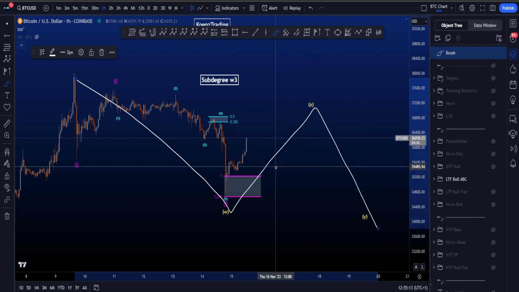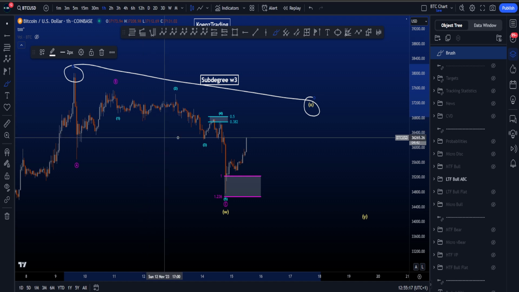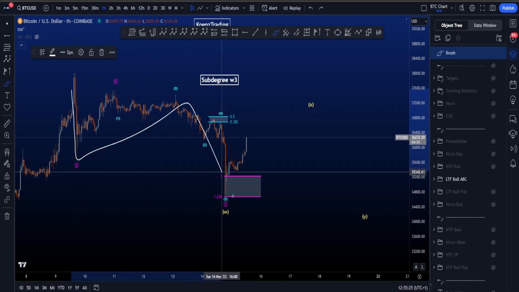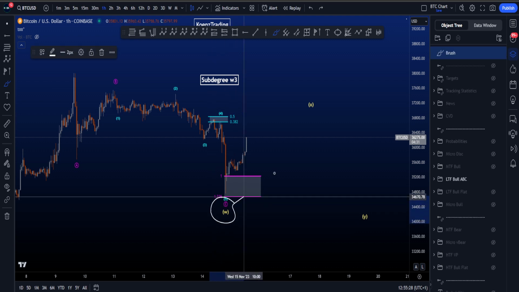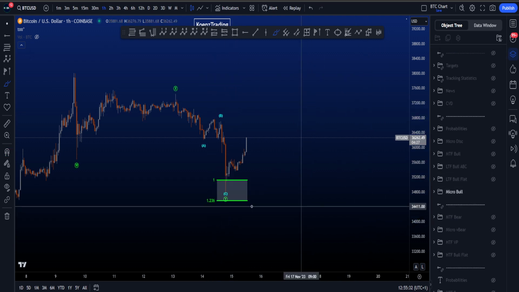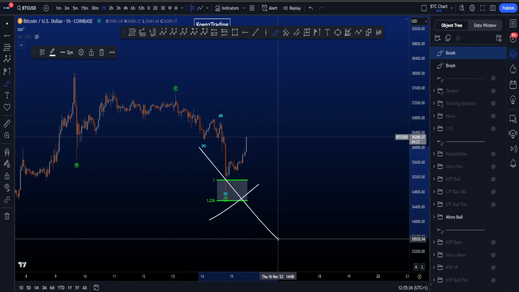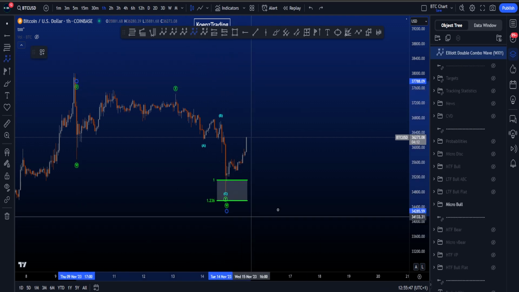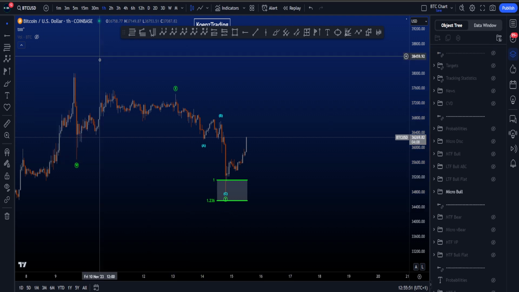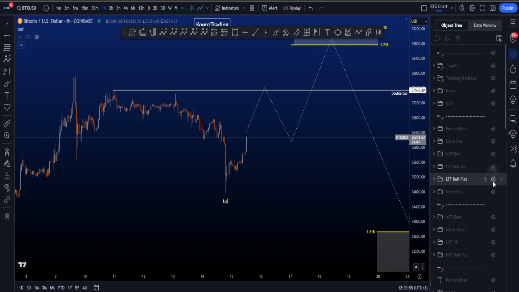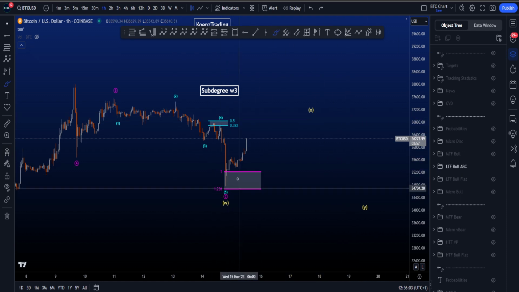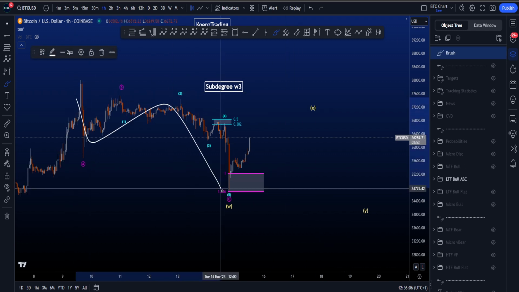A WXY is a scenario where wave X does not have to take the high over here in order to still come down again for a wave Y, but because an ABC has a lower probability than a WXY to the downside here, this scenario as a WXY also has a lower probability. Reason being that a WXY corrective structure is not allowed to be a subdegree structure of a bigger wave W, X and then a wave Y. So you cannot have this scenario and then a wave W over here, right? That's not possible. So because we are then looking for a WXY, the only possibility, or the higher probability possibility, is then an ABC if we're still thinking about corrective structures, not a WXY, because this ABC has lower probabilities compared to the WXY scenario.